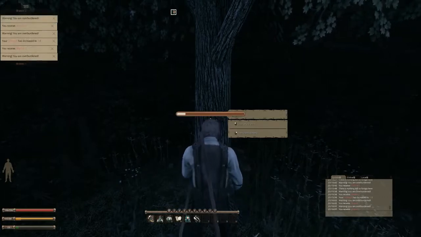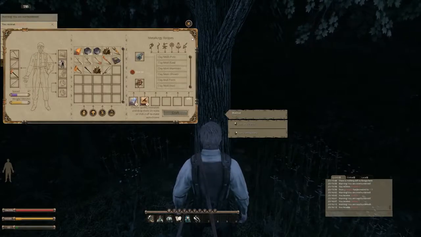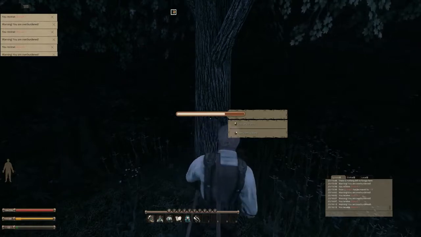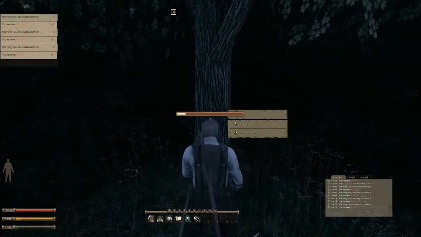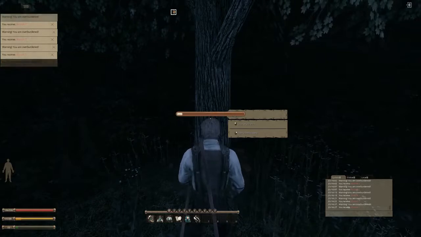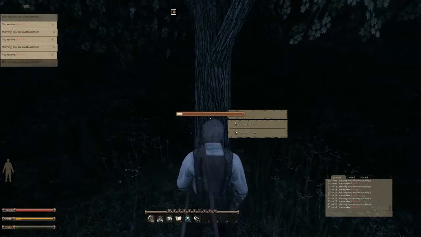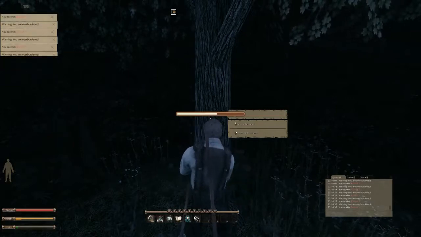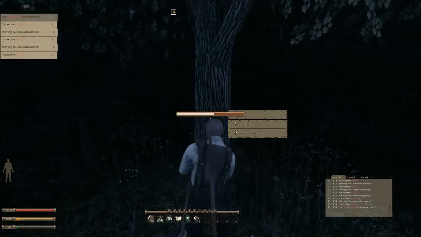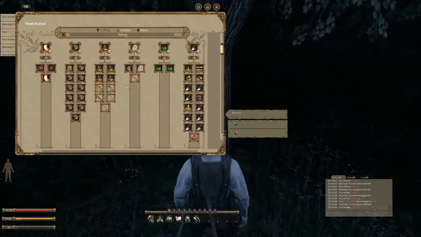My strength has increased to 16, that's good. How many do I have? 5. I just want to see. This is just an experiment. Otherwise, I'll have to get logs to make charcoal, because I know charcoal burns hotter. Because I'm already pretty high.